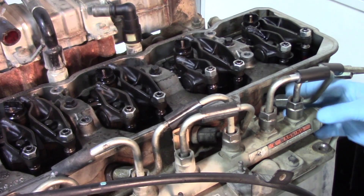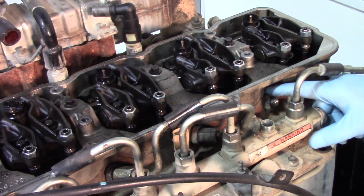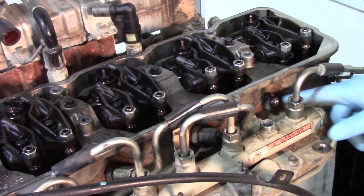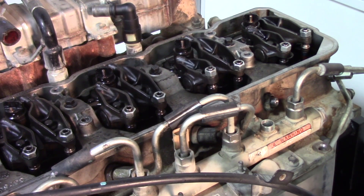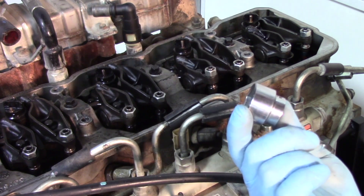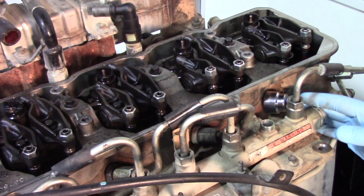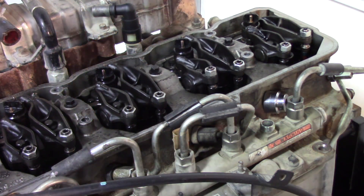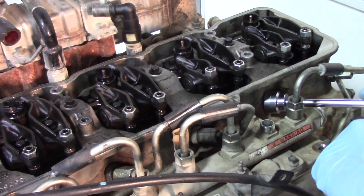With that said, we'll go ahead and remove the fuel line. Now there's a retaining nut on top holding down the feed tube going into the portal for the injector. We need to get that retaining nut off first. It's a tight spot, so I'm recommending a short 15/16th socket — that fits right in that spot snug against the side of the head. You'll have room to get an extension in there as well to break it free.